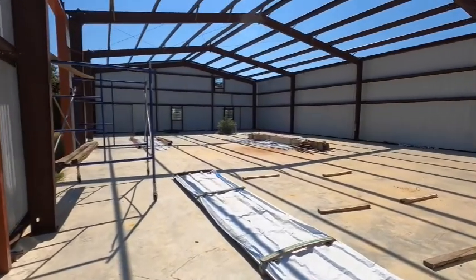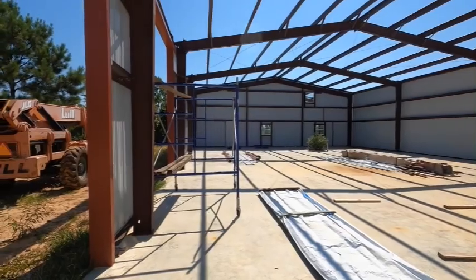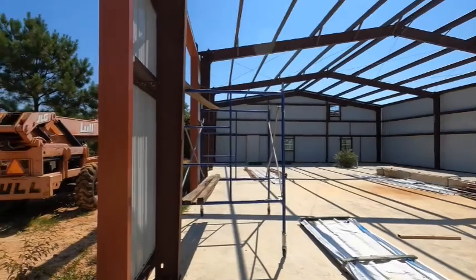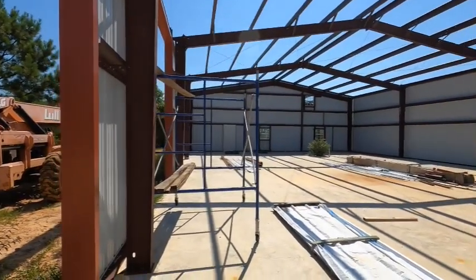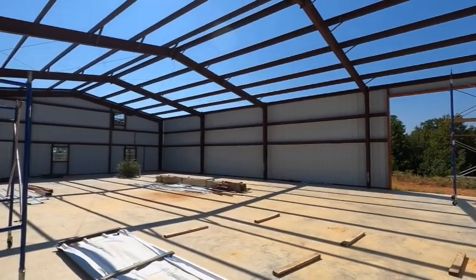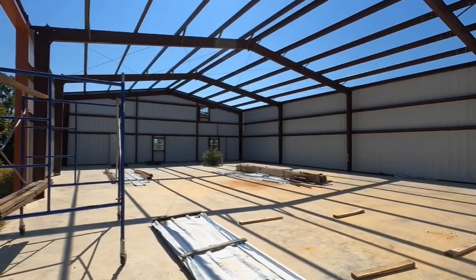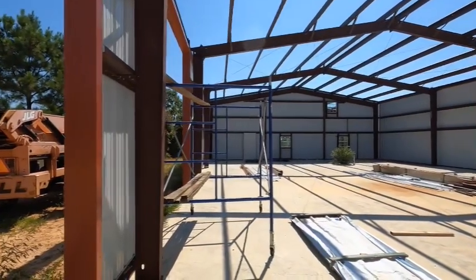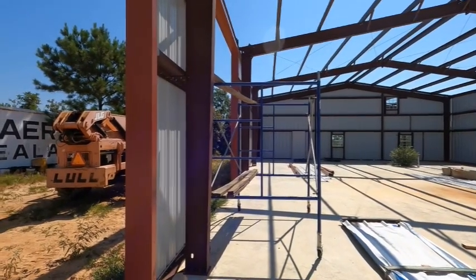But we've decided that we don't need to do that before we move up here, that we can live in the RV while we're building the living quarters. The key thing is that we have to move all our household goods. Now, I was in the military for over 30 years, and anytime you separate from the military, you are allowed a final move. So you finish your service in the military wherever you're at, and they allow you one final move to get to where you want to be.